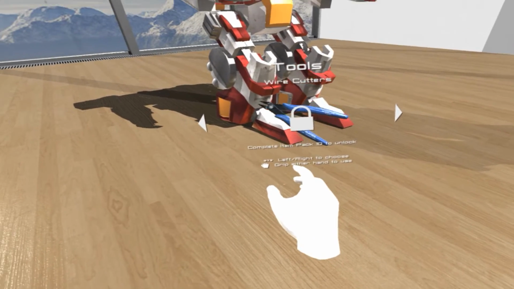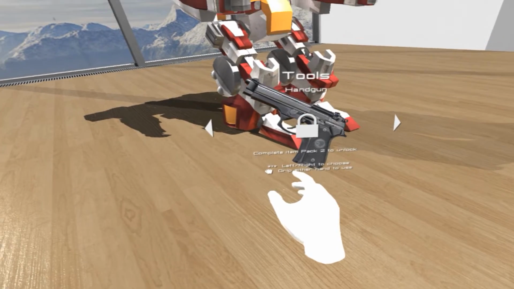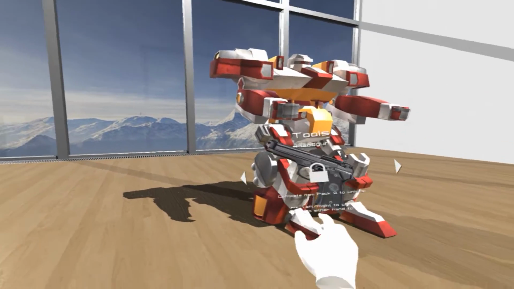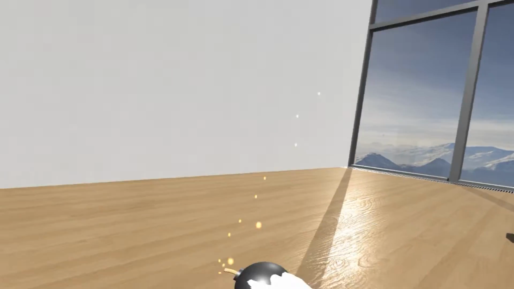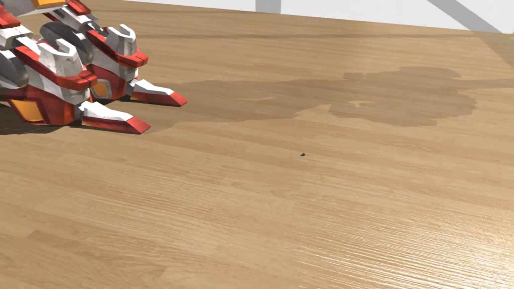Complete item 4 pack to unlock. Oh, we can see here what I need to do to unlock it. 2 pack. Oh, after the 2 pack, we get a handgun. We have... Okay, I don't want to use the bomb. Throw it away! Kaboom.